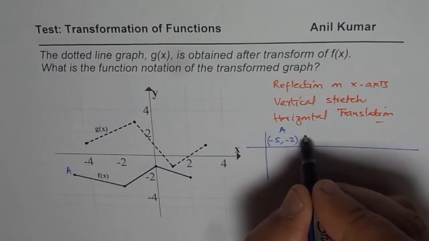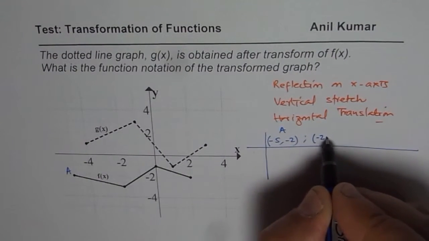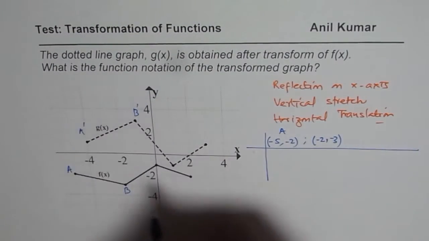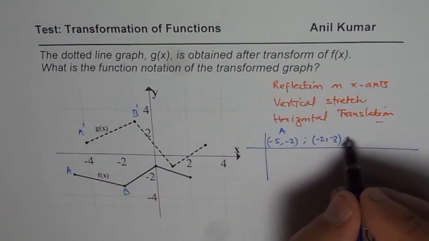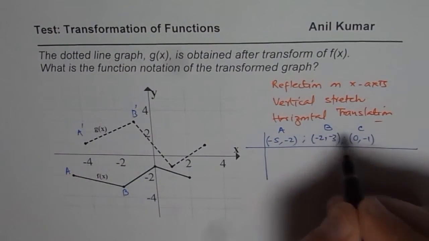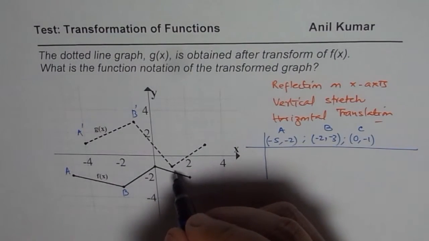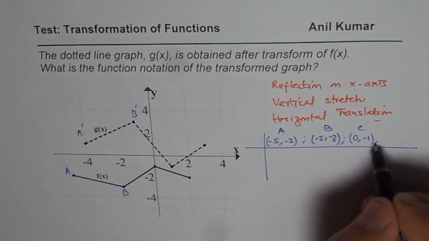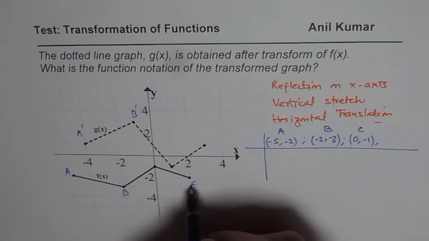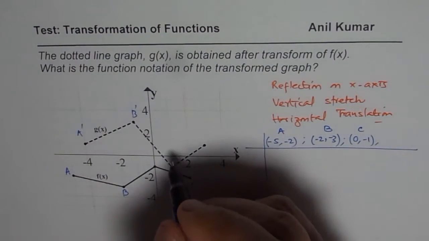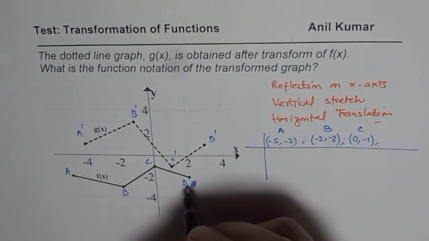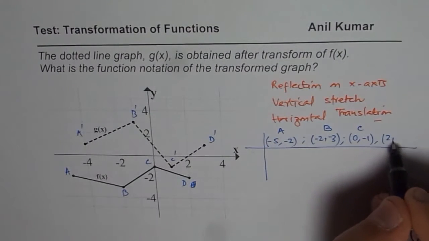Point B is -2, -3. Let me call this B. So B dash is this one. This is A dash for us. C for us is 0, and the y value is -1. Let's say this is C. Right? So let me take another point. Let's say the end point, which is 2. Let me call this E. I'm not writing the coordinates for A, B, C, D. Okay, so this is E for us. So C and C dash, and this is D and D dash, correct. So D is 2 and -2.